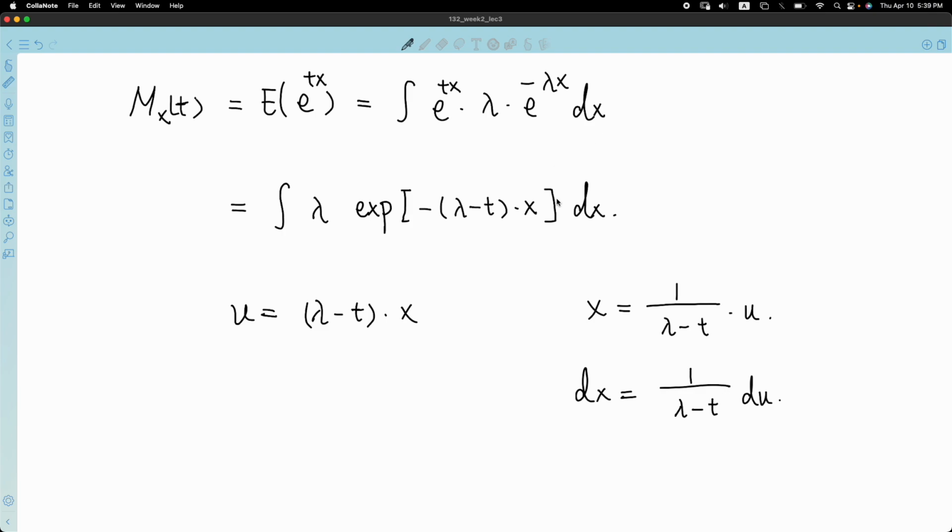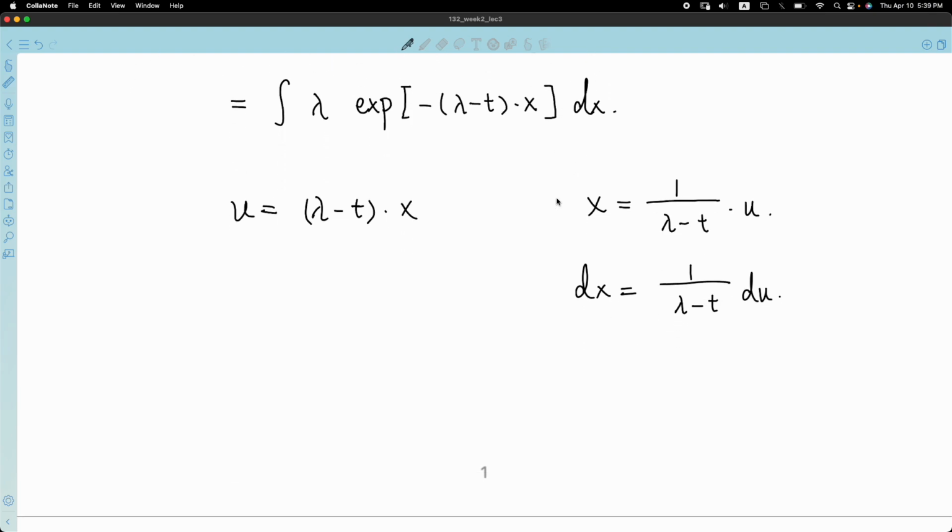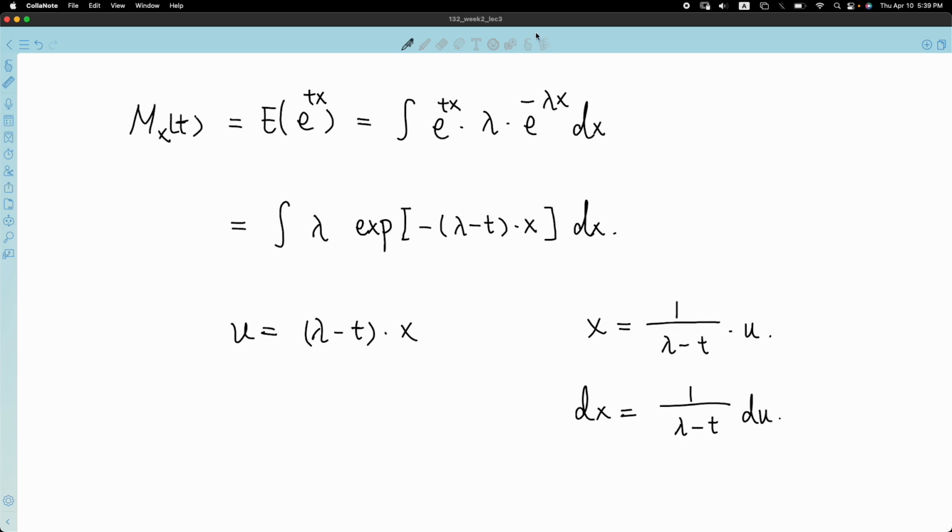Any questions so far? So what we have done so far is that this is the moment generating function. We use the definition, write it as the expectation. And then we also use the definition of the expectation, write it as the integral. And then we see that this is the integral that we want to work on. And then we choose some other tools, some other tricks. For example, last time we used integration by parts. This time we use the simple change of variables to continue to work on this integral.